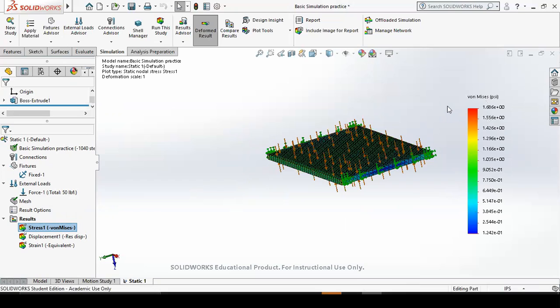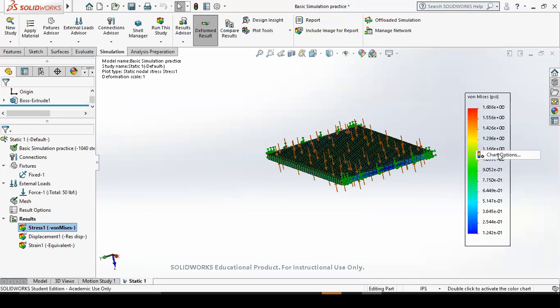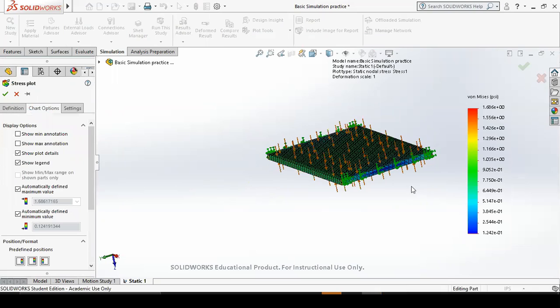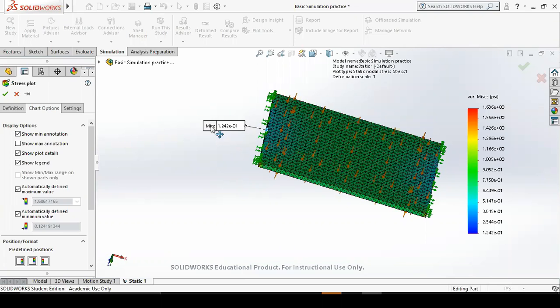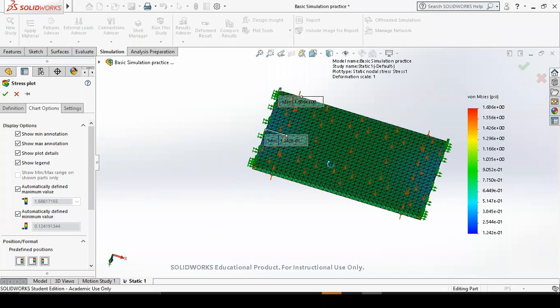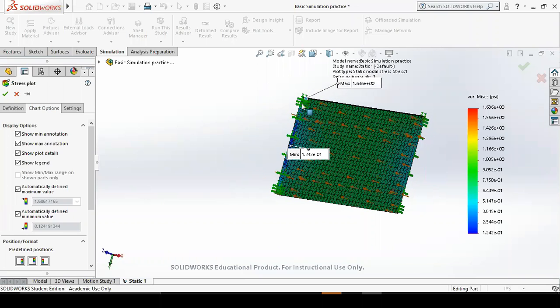You could deal with the settings for these by also right clicking on it and chart options. If you want something simpler, you could tell it to show you your minimum stress. You can move it around if you want. You can also tell it to show you your maximum stress. As you can see, it's right here.